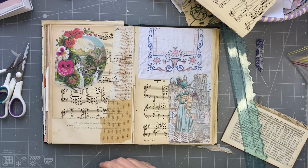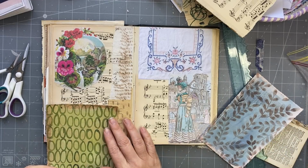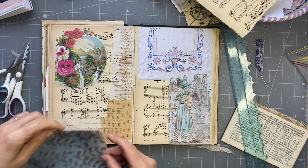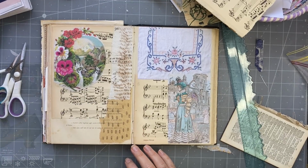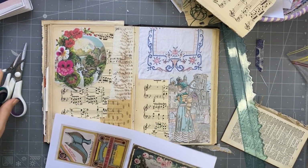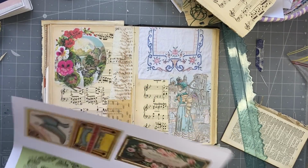Just seeing here. Oh, I wonder if I might like one of these. Oh, I quite like that. That one or that one? Either or. So, okay, I'm just going to pause it and go and get a shoe. I printed out my shoe. It's a yellow shoe. I did also print that. I forgot about that one. That was the other option, but I think this shoe is better.